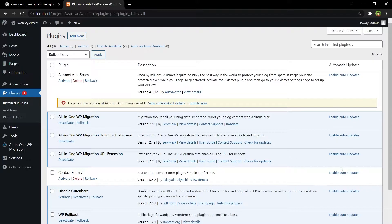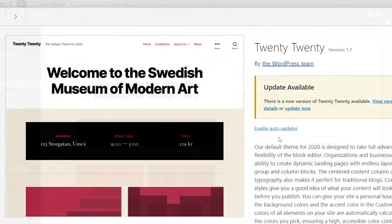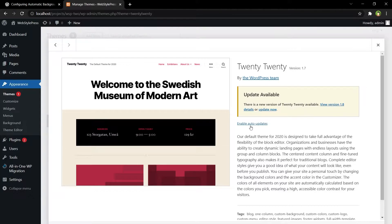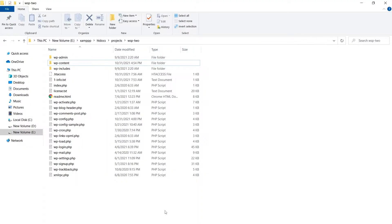For themes, these are disabled because we are disabling automatic updates. Go to Appearance > Themes. One theme is old for me here and it says 'new version available.' I can go to theme details and enable auto updates there, but I won't because we are disabling auto updates. Make sure you don't enable auto updates for themes and don't enable auto updates for plugins. So now my theme won't be auto updated and my plugins won't be auto updated.